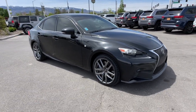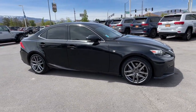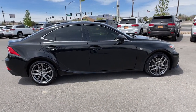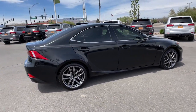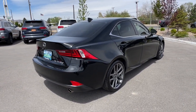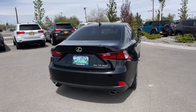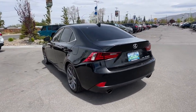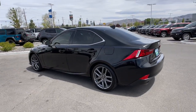Take a moment to check out the 2014 Lexus IS. This vehicle still has fewer than 110,000 miles on the clock, so it won't last long. This impressive IS delivers premium style with a sporty soul. From its refined interior to its sleek looks and desirable features, this compact luxury sedan elevates your driving experience.